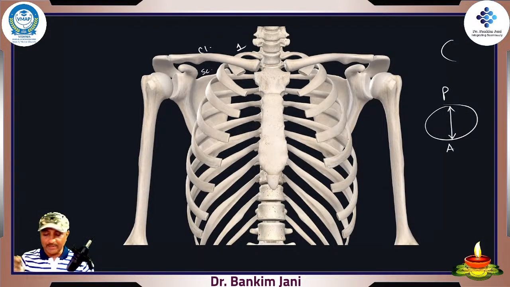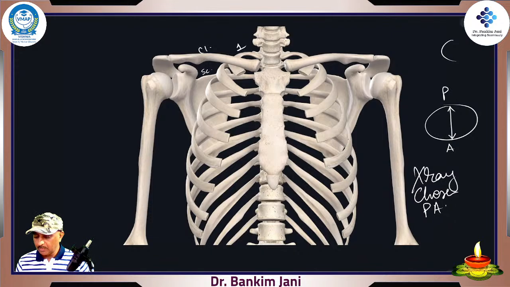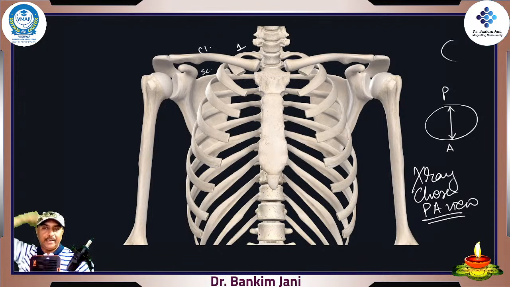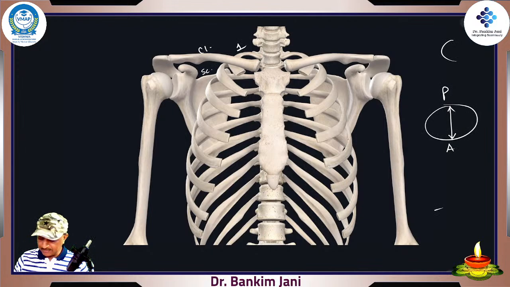So for example, when we write, say X-ray chest, go for X-ray chest PA view. PA view, right? What does that mean? Postero-anterior. It means, say if this is the X-ray plate, I'll just put the X-ray plate over here. X-ray beam will be passing through me from the back side, and it will hit on this plate. So X-ray beam will be passing from posterior to anterior, and that's why it is called as X-ray chest PA view. More when we'll be studying radiology, but this is just like some minor small things which we keep on learning parallelly.